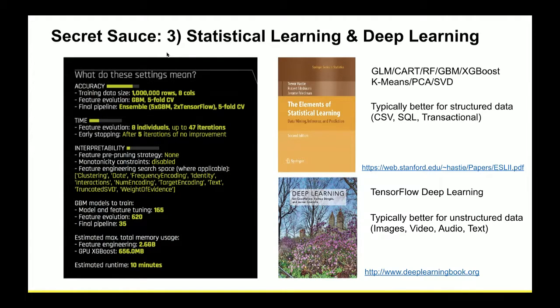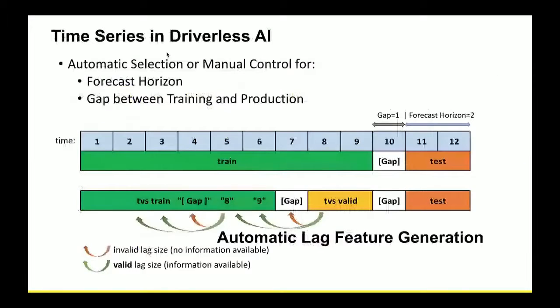So when there's text problems, we will do NLP, natural language processing with TensorFlow, for example, or with PyTorch. Or for images, it's very useful with the convolutional neural nets that have really made a breakthrough. But for many other problems that are faced by our customers in banking or insurance or healthcare, it's not always the 10 terabytes of image data. It's often the 2 gigabytes of Excel tables, right? Just hugely large Excel tables with numbers and strings. And for that, neural nets are not necessarily the best solution. Quite often they're actually not good. And that's why we blend them all together and use them as appropriate.